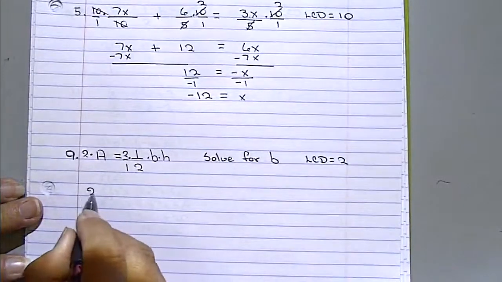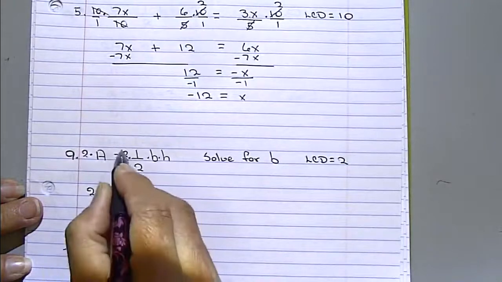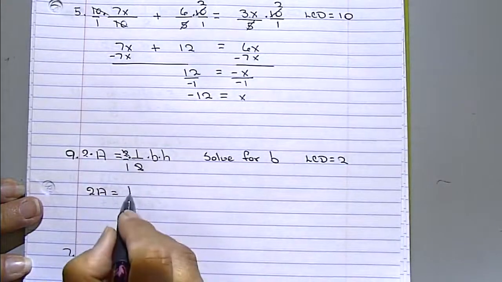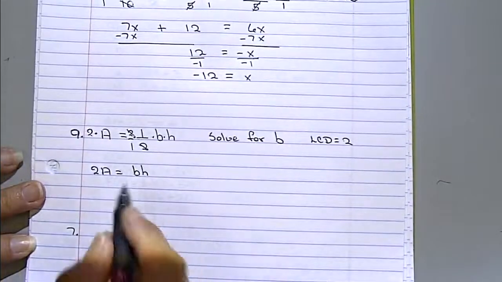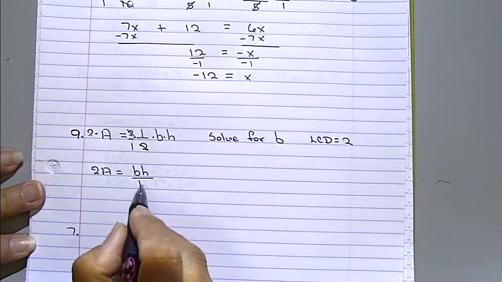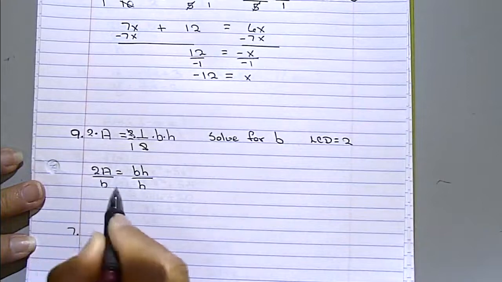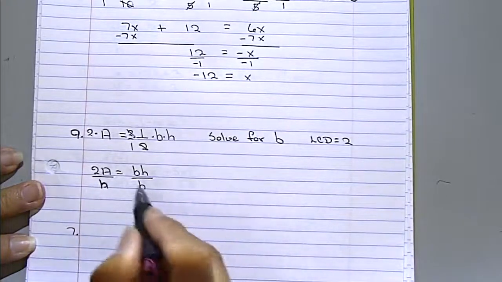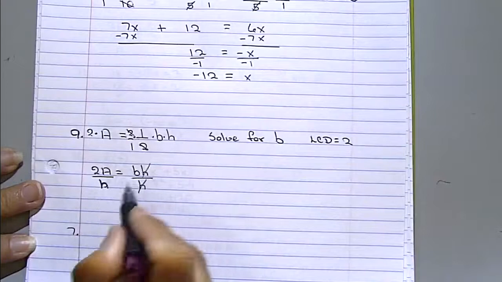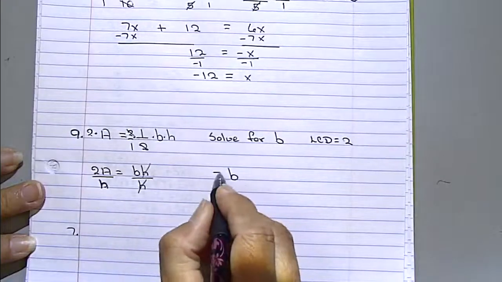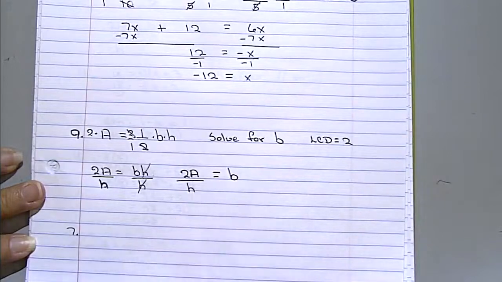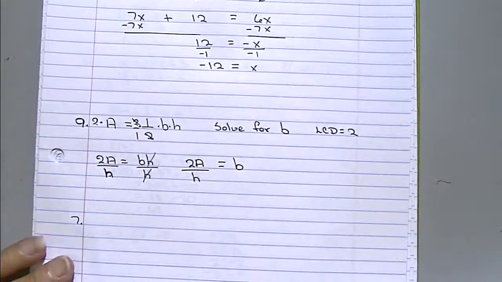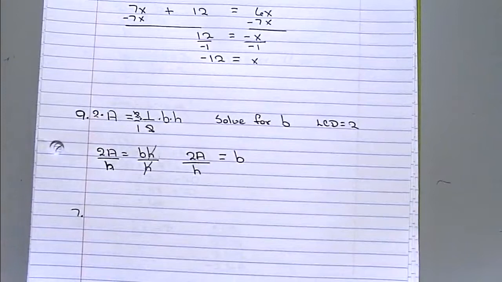So I've really got 2a is equal to, well, that gets rid of the fraction, and all I have left is 1 times b times h. Now I want to solve for b, so I will divide out the h. Whoops, that looks like a b. When I do that, I have my solution right there. b is equal to 2a over h. Got it? We did this on the last test, so I know you're really familiar with it right now.